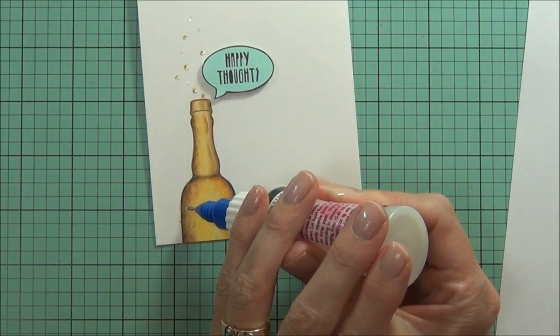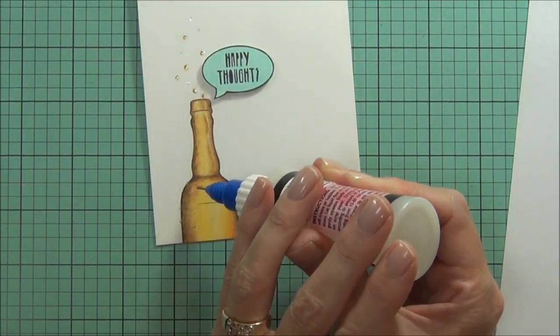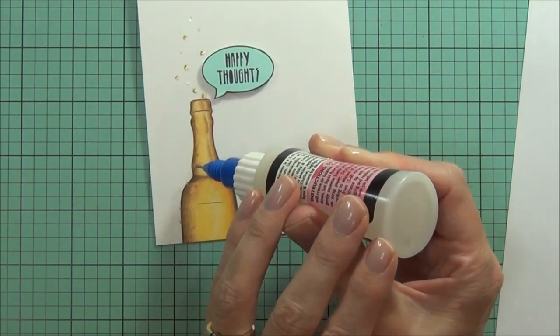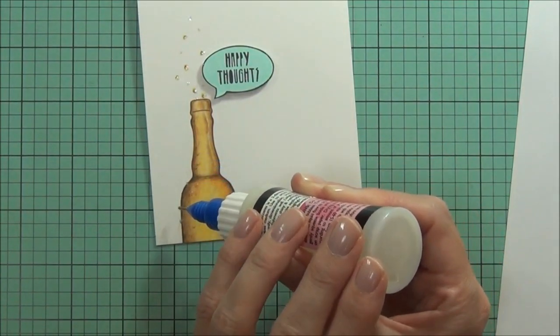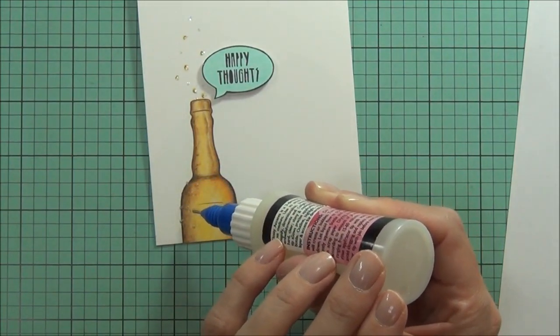When you add the glossy accents, it does look like the glue's opaque when it's wet. But just be aware that once it does dry, it will dry clear and be rock solid too. Love the stuff. So that's pretty much it for my card today.